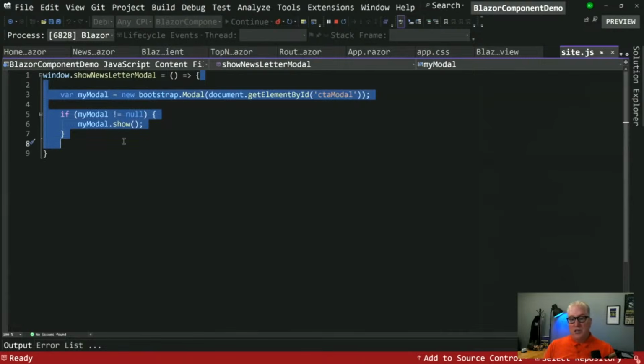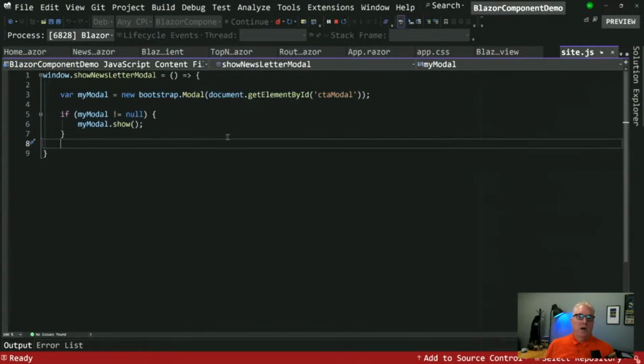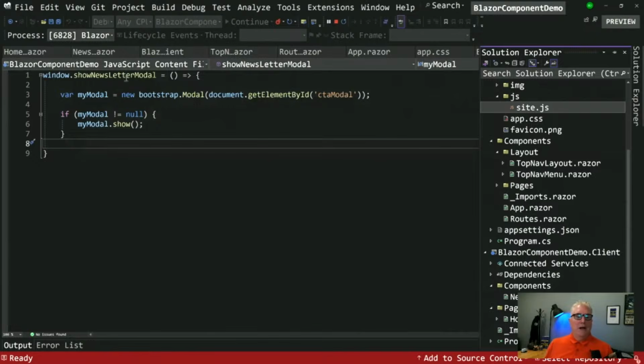Now, what seems to work just fine is if I call other things inside of the browser, like local storage or things that are built into the browser, it works just fine. So I haven't seen anything that doesn't work. But if you're writing your own custom function, vanilla JS, currently right now, this is the way you declare it. And maybe that's a weakness in it, or maybe there's something else that I haven't got into yet. Now, as I learn more about this and write more apps, we'll get into it. But currently right now, according to the docs, this is the way you've got to write it.